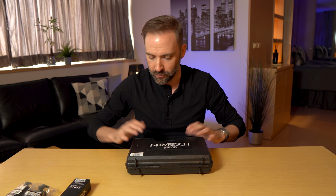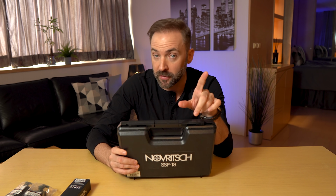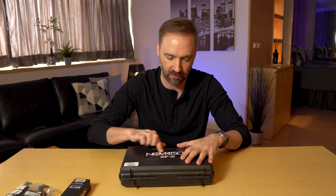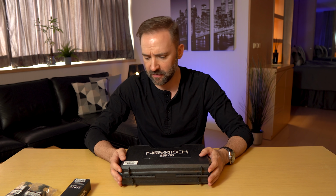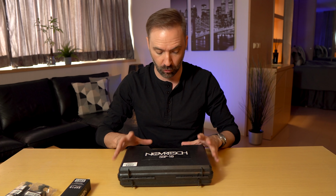All right, first things first, the case. It's pretty basic, but it comes with the case, and I do like that. As much as this is a very low-end case, and it really is a low-end case, it's got the nice sticker on the front, tells you what it is, and the barcode sticker on the inside, but it's your basic case. There's nothing absolutely fancy about this thing, but I do like the fact that he does include it. There's really not many airsoft guns at all that include a case with them. I think the last ones are like the Echo 1 Platinum Edition, which was actually OEM by VFC, when you're talking about commercial release of pistols.